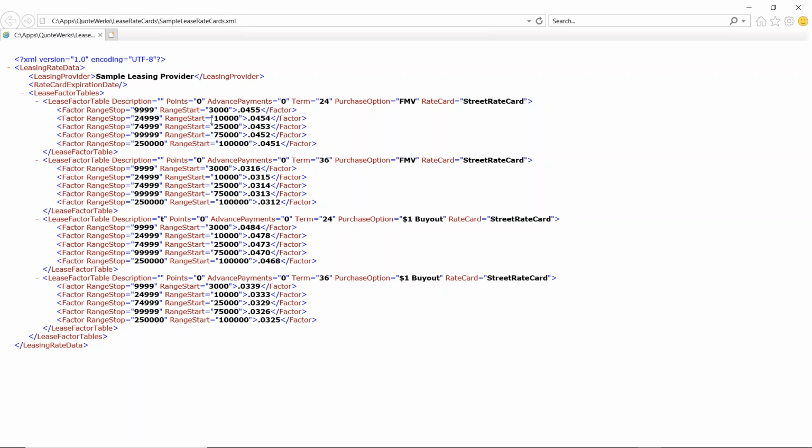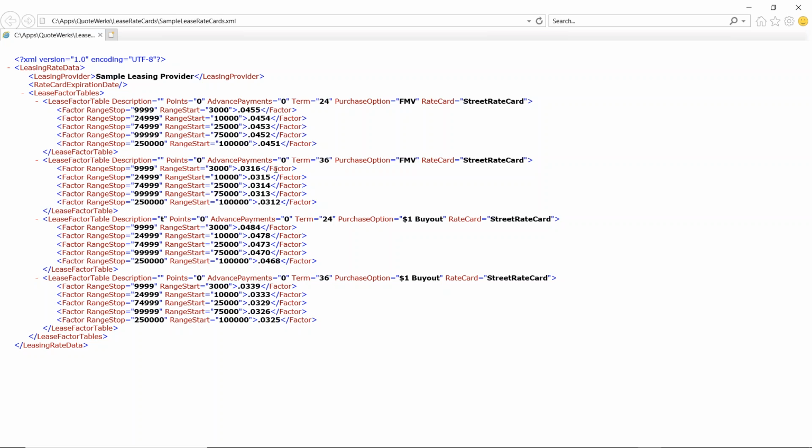Don't be fazed by this too much, but it's basically here you can see the month terms and the values that we've got here within that month term, and then the rate that we're going to be using for calculating that on the subtotal to give your customer the actual monthly lease rental or lease purchase figure. So that's an XML file.